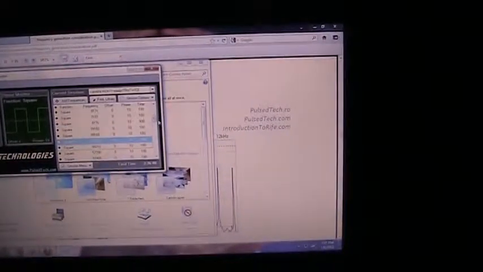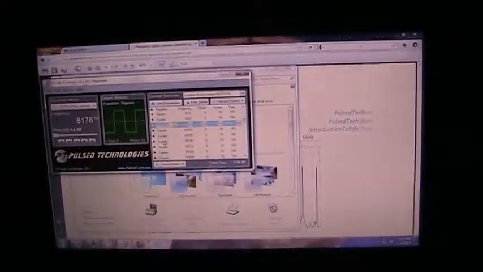I have found that some offsets are useful, like when you're working with harmonics and you're doing 8,000 hertz. That's what a normal square wave looks like. We modify this to square 90, and you get a much cooler looking wave. The signal is on 90% of the time, off 10% of the time.